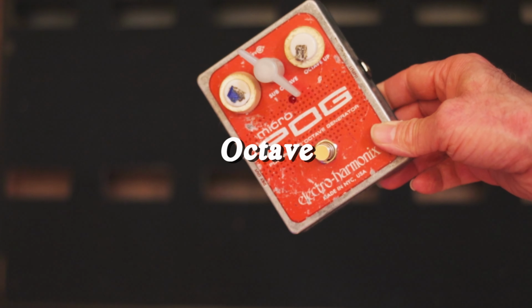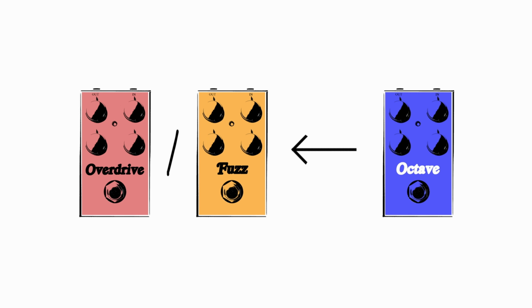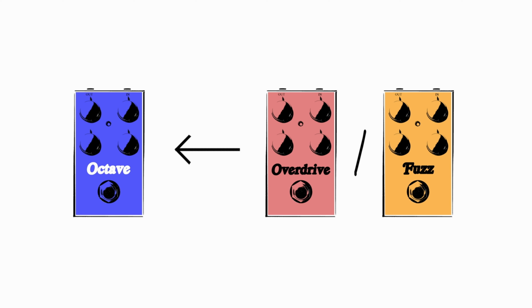Octave. I've noticed that if I'm using an octave pedal with distortion, it really has to come first in order for it to sound right. I think that's because you want to establish that octave sound and then distort the whole thing as one unit. If you make the distortion sound happen first and then put it into the octave pedal, it sounds like a separate sound, like you've got a distorted regular sound and then a cleaner lower octave.